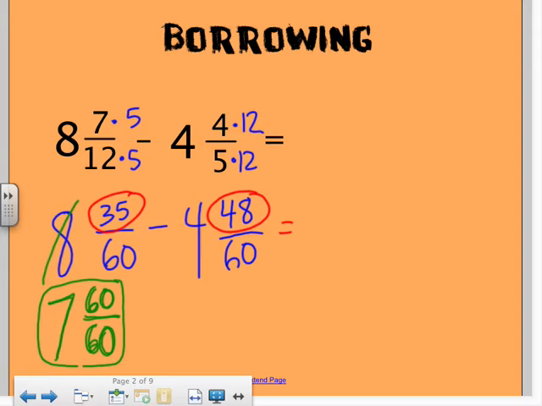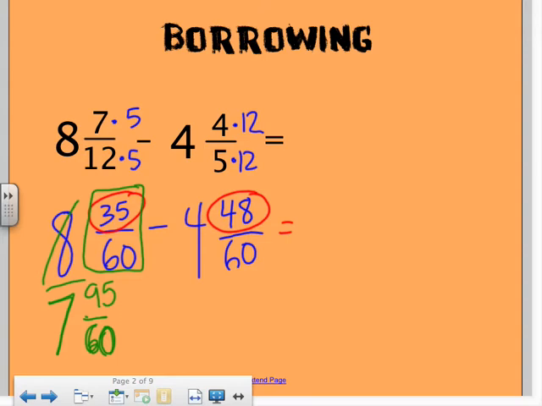Now I don't want to forget about the 35/60ths I already had though. So I need to make sure I include that in my fraction. So I had 60/60ths from the one I borrowed, plus the 35 I originally had. So altogether, 7 and 95/60ths is a weird hybrid way of saying 8 and 35/60ths. It's basically doing the opposite of what we were doing last time, when we would get these answers sometimes adding, and we had to fix it so that we didn't have these as our final answers, okay?